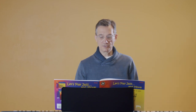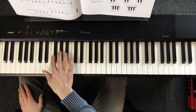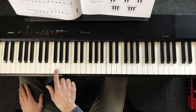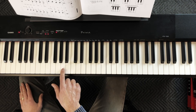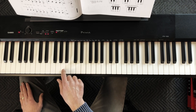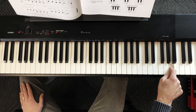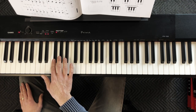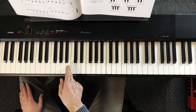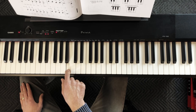All right, so let's practice on page 11, naming the keys, okay? Now remember, A is in between the three black notes, but it's the upper note in between the three black notes. So you're going to play a number of A's on the piano. A. Okay, find your A's. All right, now B is to the right of the three black notes. And let's find a few B's. B.